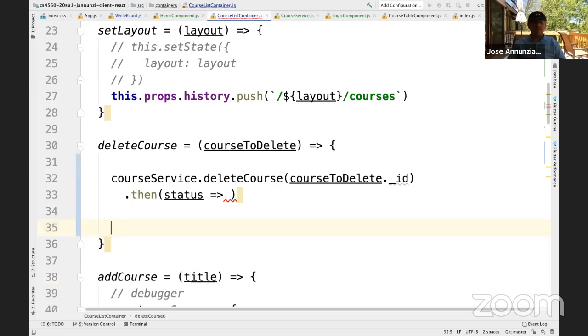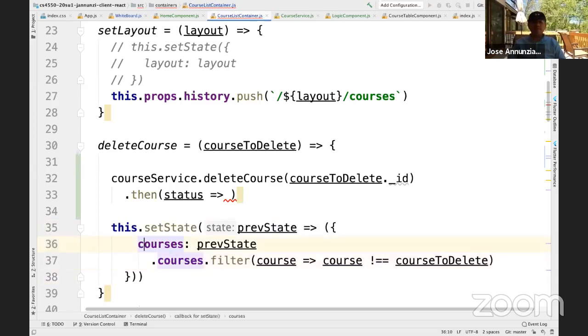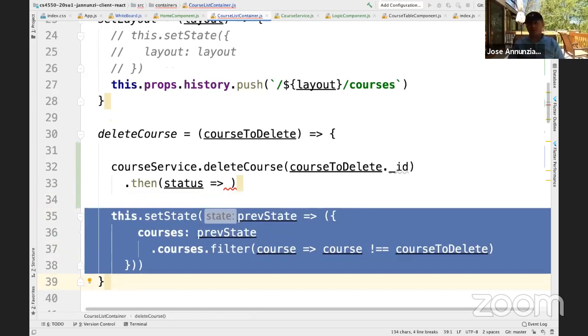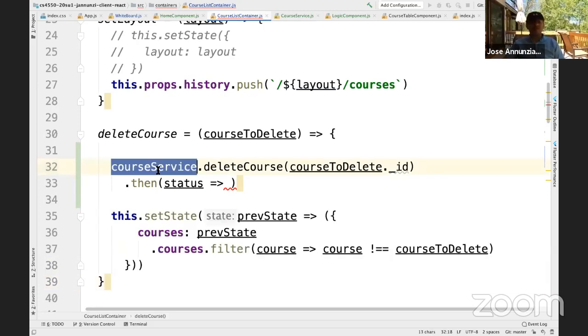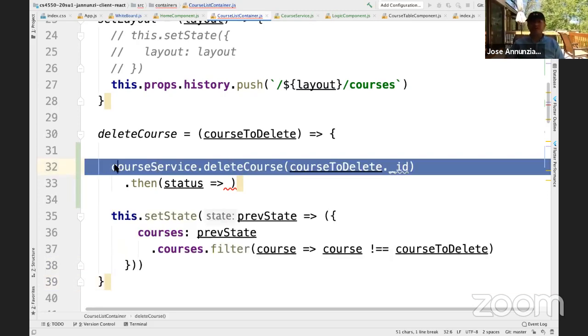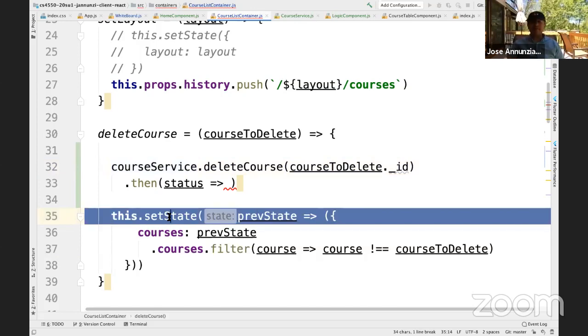Notice if I leave this here, that's not going to work, because remember, this is asynchronous. That means that our local JavaScript thread is not going to wait for this to be completed. It's going to send the request and jump right after this and execute this.